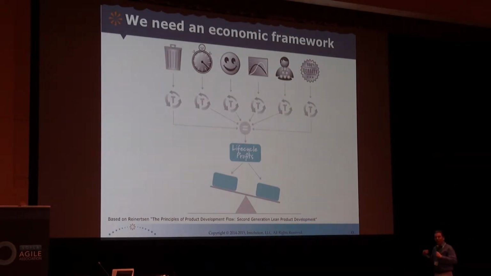Here's the issue though. When we apply Scrum, we frequently have to make trade-offs. You can't maximize all the variables at the same time. And it's hard to know whether or not we made the right choices unless we have a common economic framework for being able to compare them. And the observation is we need to normalize all the proxy variables into a concept called lifecycle profit space. Lifecycle profits: the total profit potential of a product over its lifetime. And the idea is that once we can convert these into the same unit of measure, we can very quickly weigh them and determine which was the better option. Without having a sound economic framework in place, we're just guessing. And most people's intuition, quite honestly, when it comes to variables like this, is pretty poor. Meaning we're going to guess wrong most of the time.